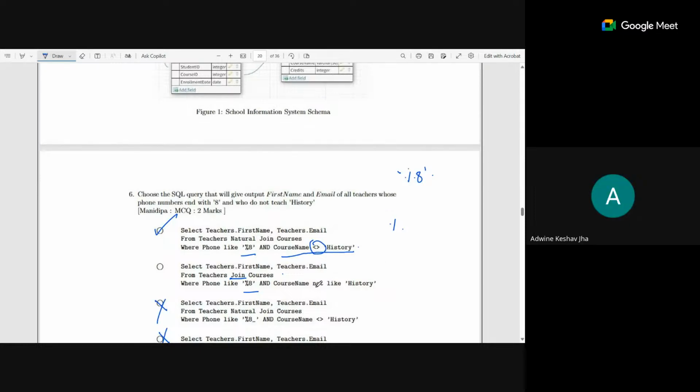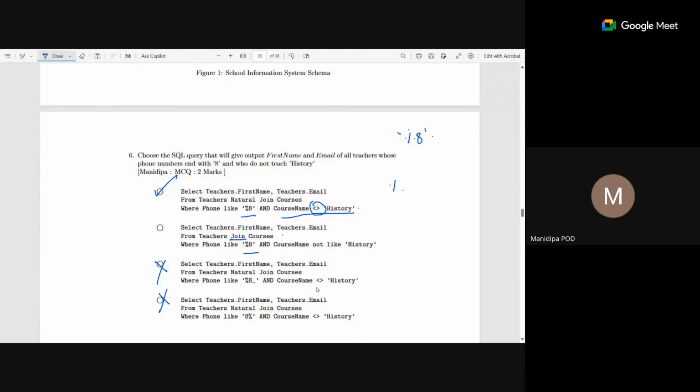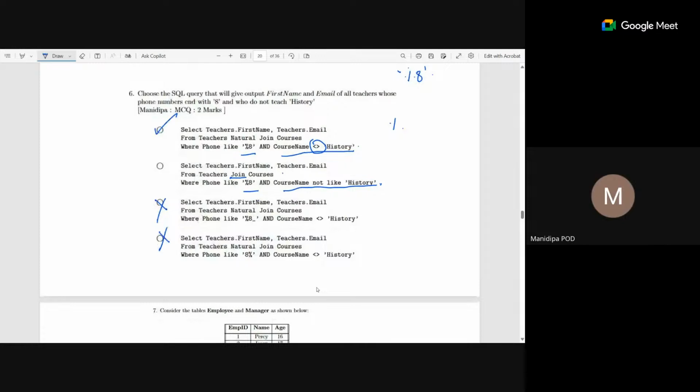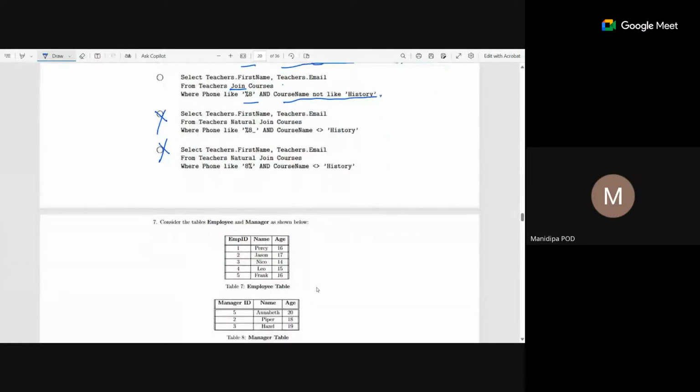Can we use not like and then the percentage sign? Yeah, for any string matching you can do that. It is not like this particular string. Okay, so I will check once if I change it with this, whether it will still work or not. I'll post this question in Discourse and mention the result that I got. What does that less than and greater than mean? This means not equal to.